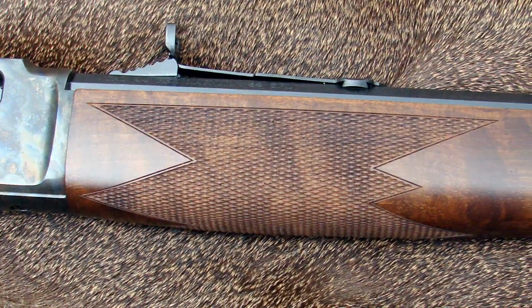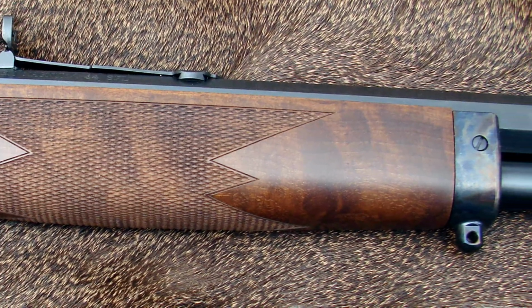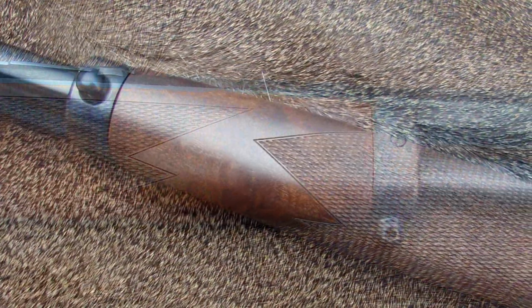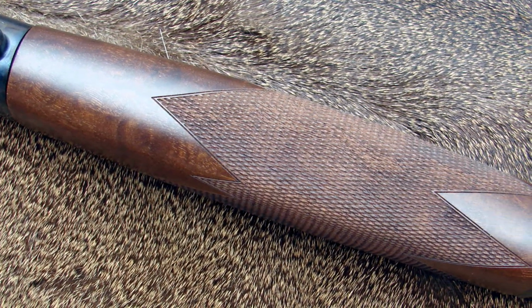The fore-end is not a splinter fore-end. It's just a little bit of a beef to it, but it's just perfectly profiled to me. It's also American walnut, same finish as the stock and everything. And it also has checkering around the sides and the bottom of it.